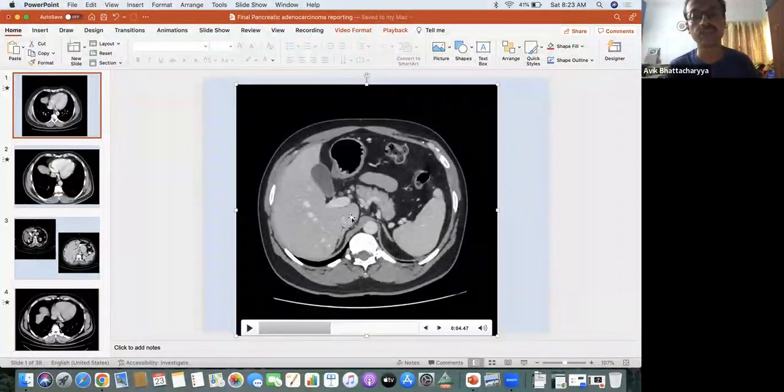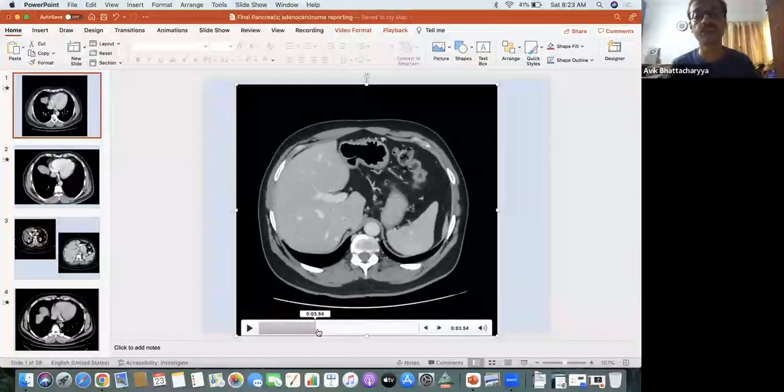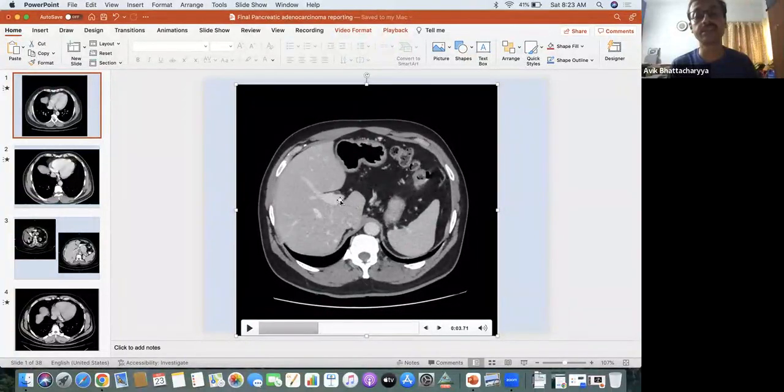Below this is the intrahepatic inferior vena cava. Anteriorly this is the gallbladder. This is the pancreas. So all this is stomach, spleen, all structures you know. These are all familiar structures in the upper abdomen. If I further go down, see, we can also see the bile duct. So this is the bile duct, right?